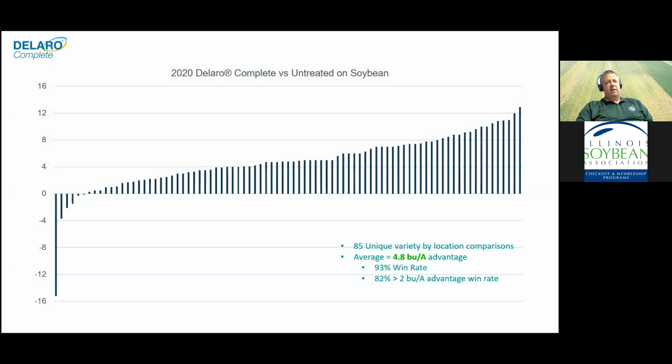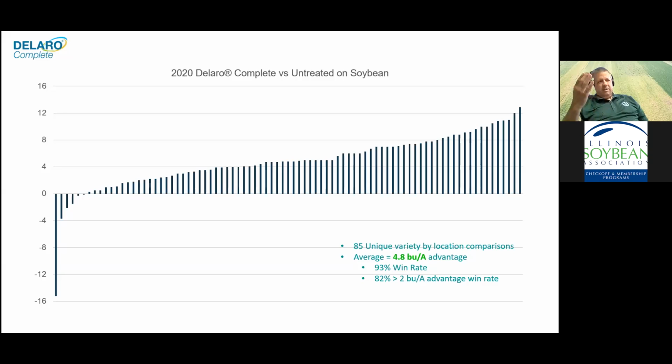And we saw amazing win rates for the fungicide in the state this year. A lot of growers saw probably as big a fungicide response as they've ever seen. 93% of the time in this data, we saw the fungicide causing a yield increase, and 82% of the time that was over 2 bushels, which, if you think about the application cost and the cost of the chemical, 2 bushels is probably a good rule of thumb. Maybe a little bit less this year, depending on the prices, but 2 bushels to kind of get back your cost. So about 82% of the time, we probably saw an economic advantage to spraying fungicide.